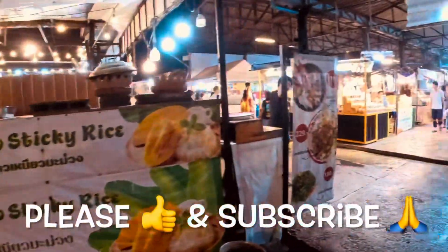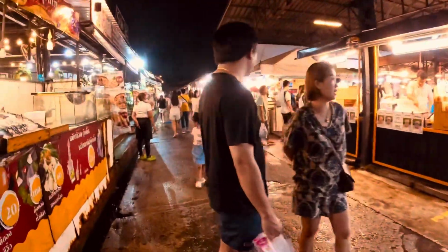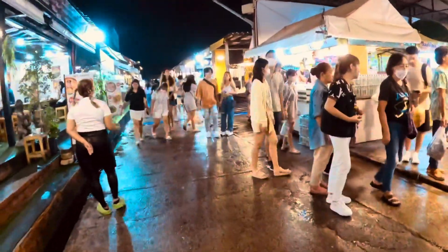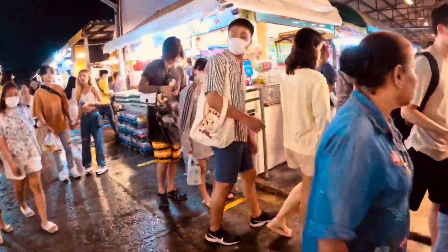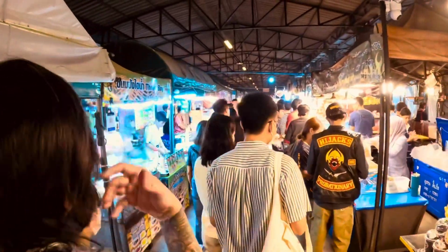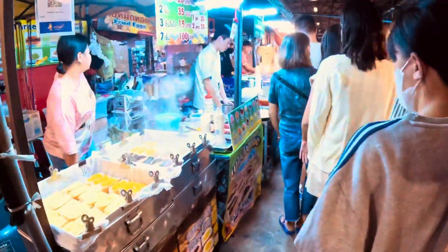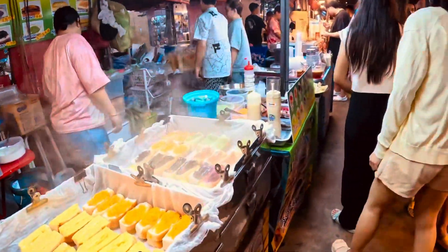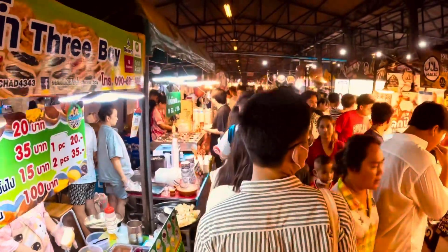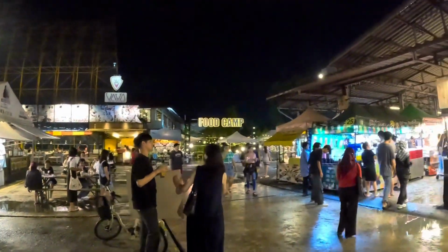So when you come to this night market, be sure you come with an empty stomach. And I would not eat all your food in one sitting. I would eat a little, walk, so you can try different things. There are just so many options here, so many different unique foods that you've never had before. So enjoy this. And as I said, I think the food quality here is a little bit better than some of the markets I've been to downtown where perhaps it's more famous, but I think this market's better.